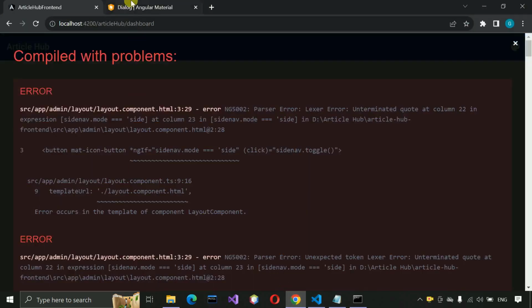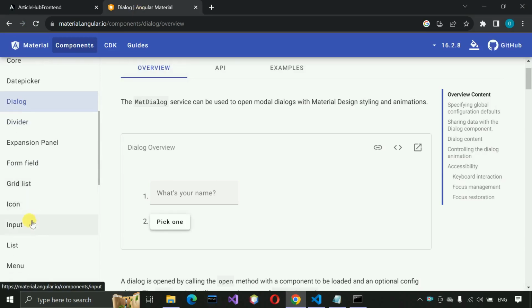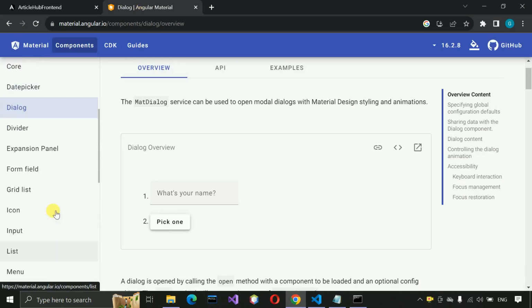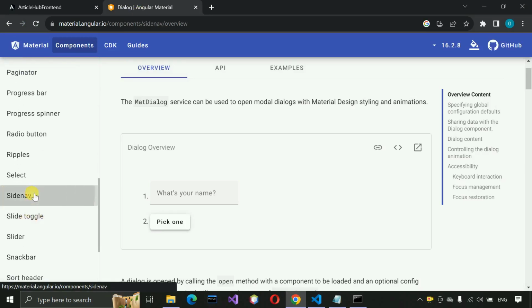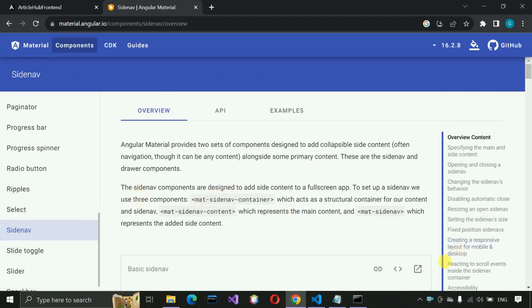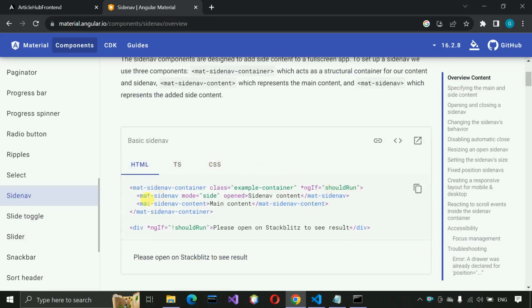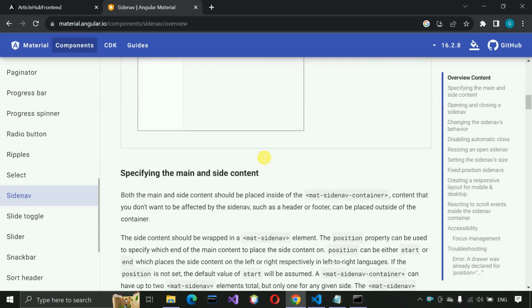If I go over here and search for sidenav, you scroll down, you can see there's a sidenav. So we are using this one actually. If I expand this one, you can see the code: container, mat-sidenav, mat-sidenav-content. These are all the options. You can explore more about it from here.